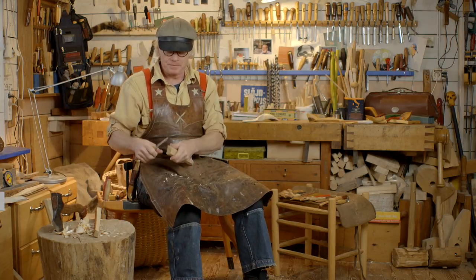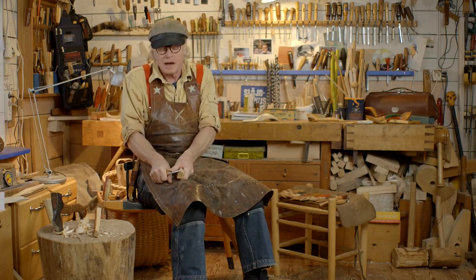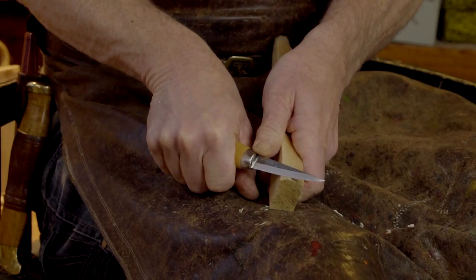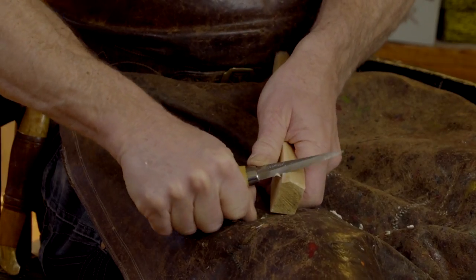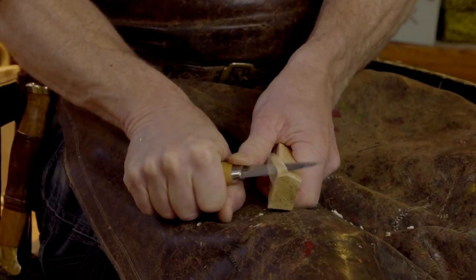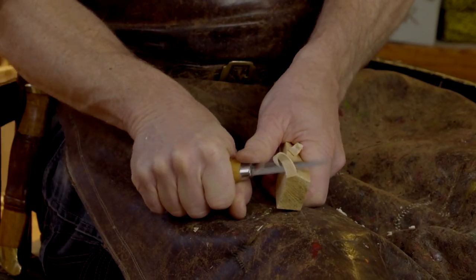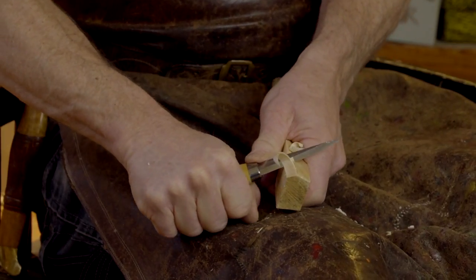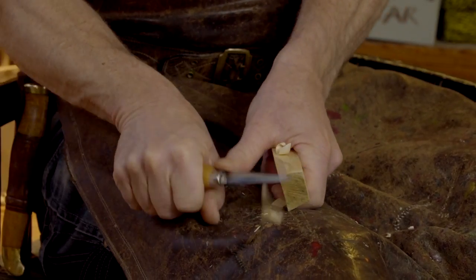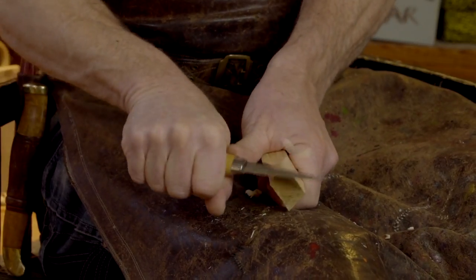At the same time I can also pivot the knife on the top of the thumb. You see it kind of rolls on the top and pivots, so I get some extra leverage and power by doing that. And at the same time as I am pivoting, I am kind of steering the thumb to the side like this. So this is a very useful and very common grip when you are carving.